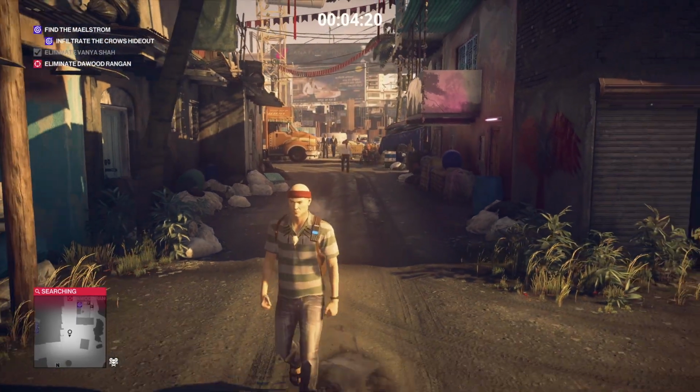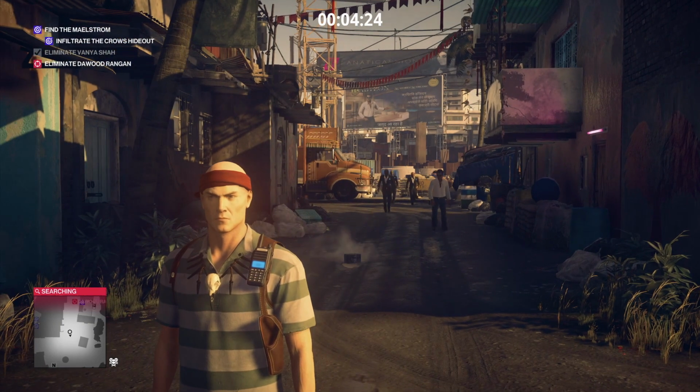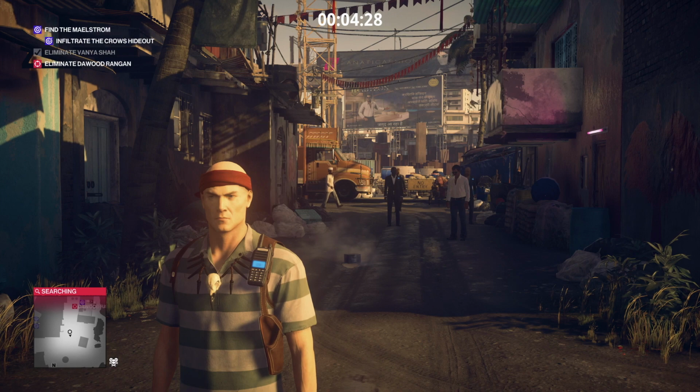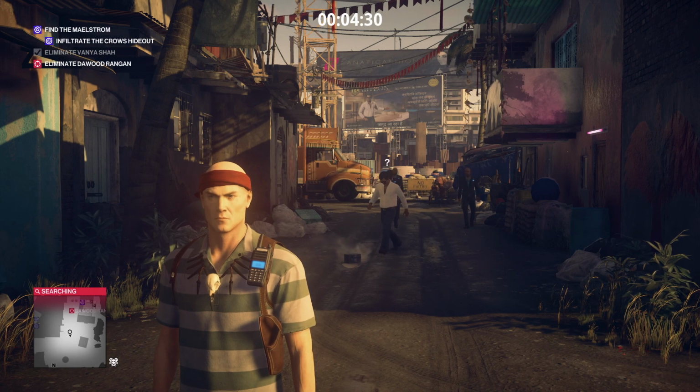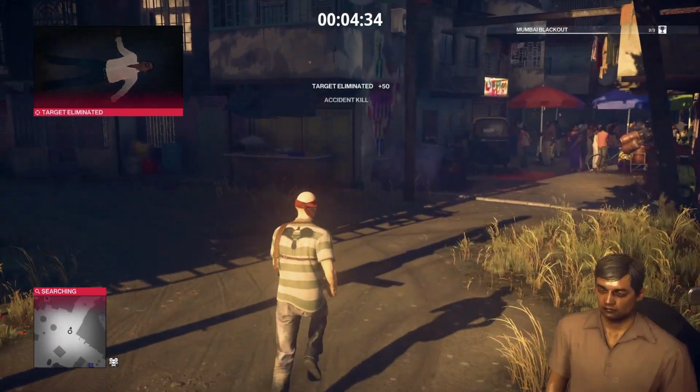So as you can see, Dawood's quite nearby, so I've dropped the coin, I've thrown the car battery. An NPC will be walking down, but he won't get there before Dawood sees the puddle. So as you can see, question marks above his head, goes to investigate, bang. So yeah, nice easy kill.